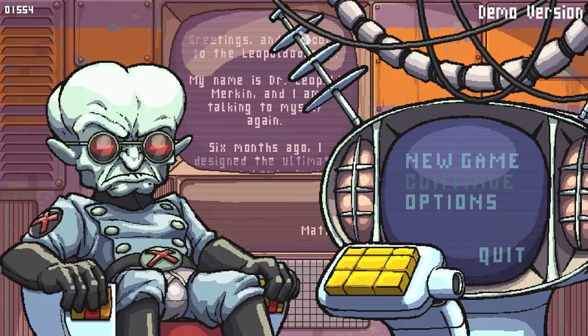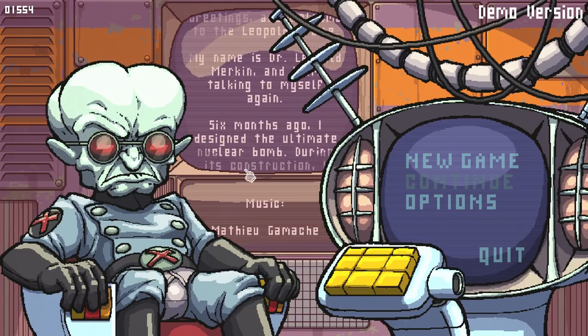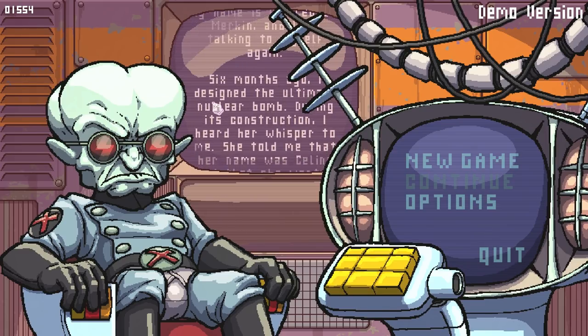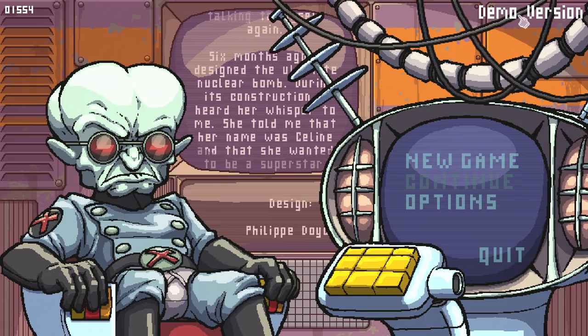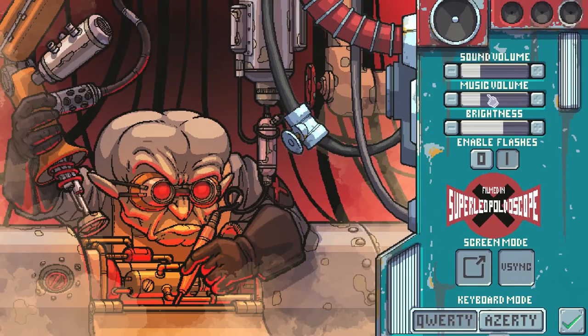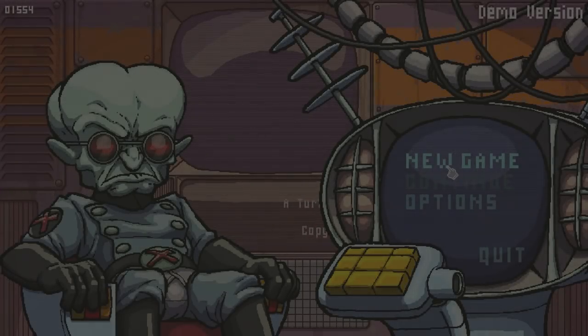I can't read this. This needs to be in front of this. I can't read this. That needs to change. So as you can see, it is a demo version now, guys, but that does need to change. You can see here that will bring up that little bit there easily enough. But we're just going to do a new game.